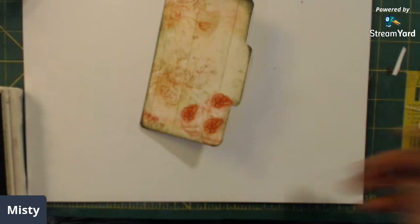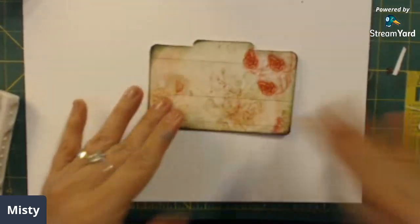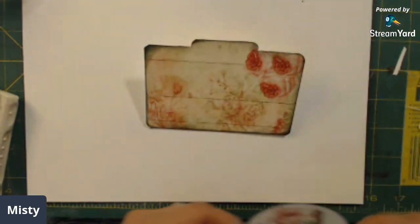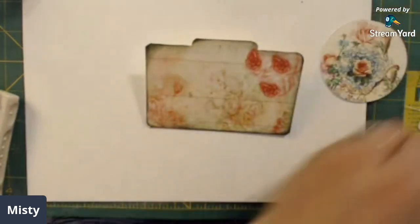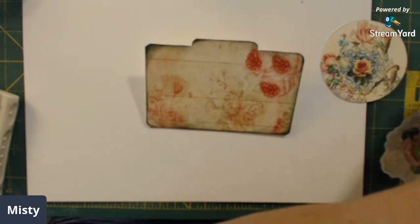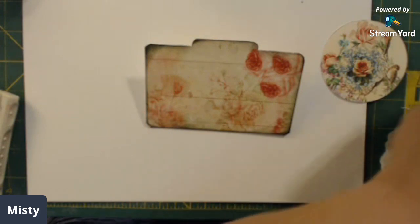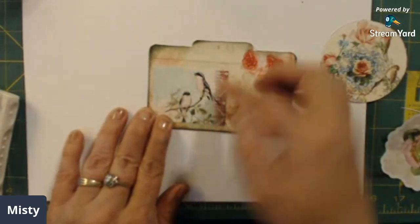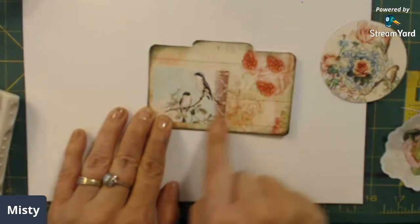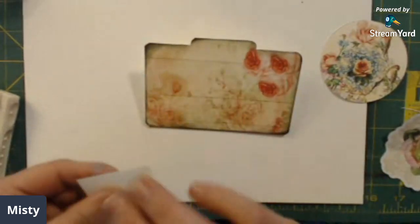And like I said, I don't have a problem with doing that. I actually enjoy doing that. But sometimes I like to take it back a little bit and do something different. And that is what my whole focus is for this. Now, I have this here. I don't want to use that, guys. I mean, I love that. It's beautiful. But I don't want to use that one. I think I want to put this one here on the front, and I want to create like a little tuck. So that's what I'm going to do.